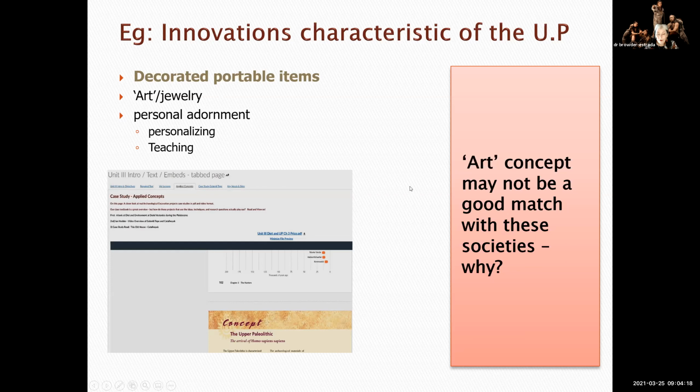We don't have any way to really confirm this. And we do know, though materially, that they are living in an exceptionally challenging landscape where finding food is very challenging. Surviving the colder part of the years, very challenging. Moving around on the landscape, especially during cold times of the years, but even worse, probably during the warmer parts, because we know there are so many other carnivorous or hunting species that have senses, right? Odor, hearing, and so forth, that humans don't really have any match for. So perhaps thinking of these things as being mainly just about expressing who you are as an individual might not really be the strongest match for influence of creation.